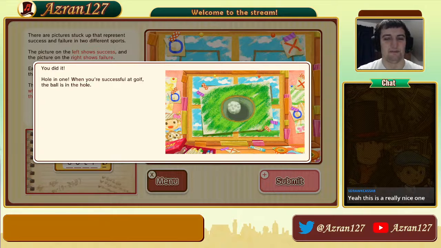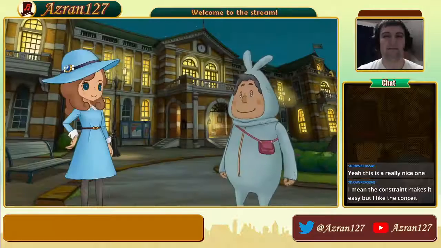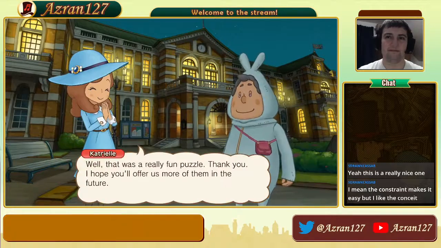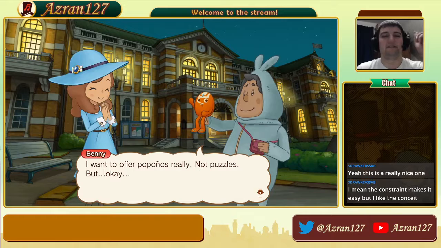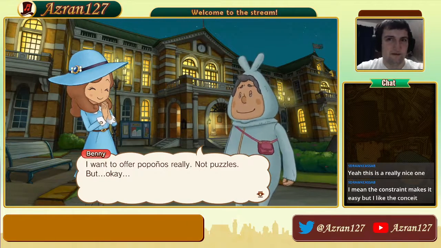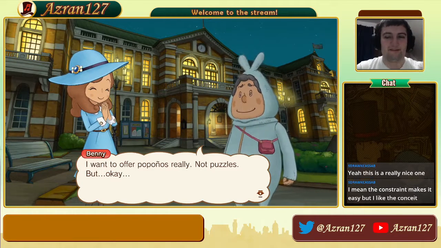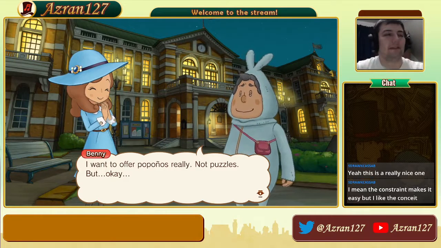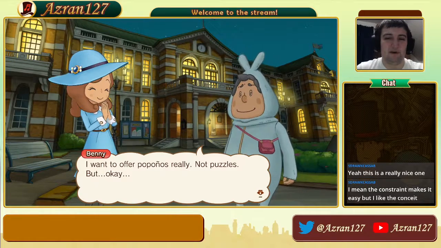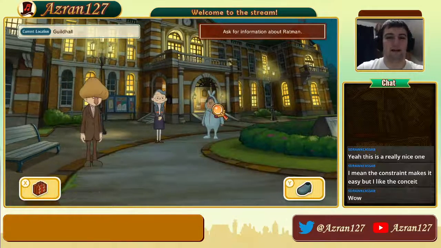Maybe if they gave you more spaces to work with, some people might actually be tricked into typing in a different sport. Then sure. But, there you go. Also, this is the second puzzle in the game where the answer was golf. Right, there was a matchstick puzzle much earlier in the game where you had to spell golf. So, they really like golf.